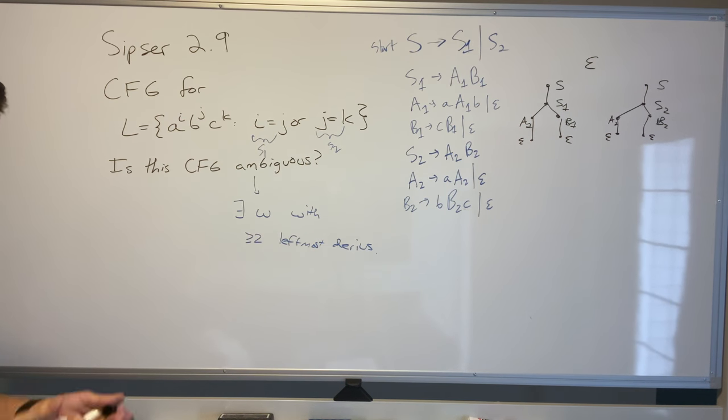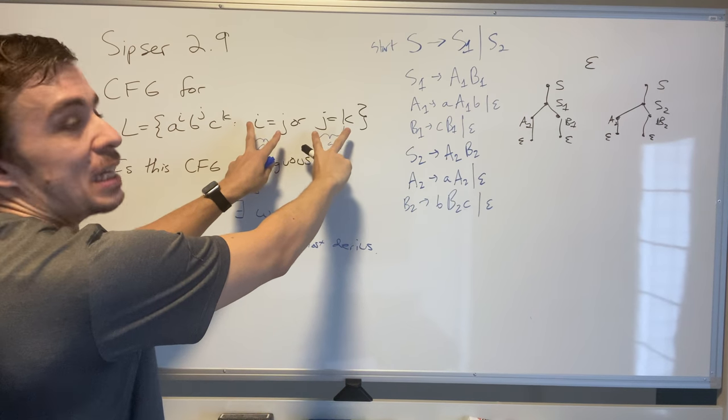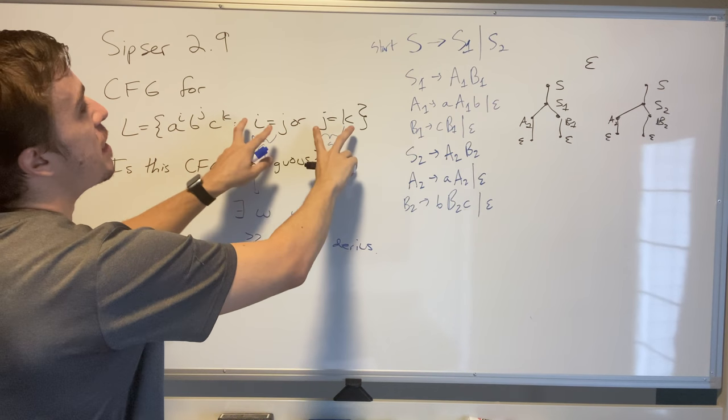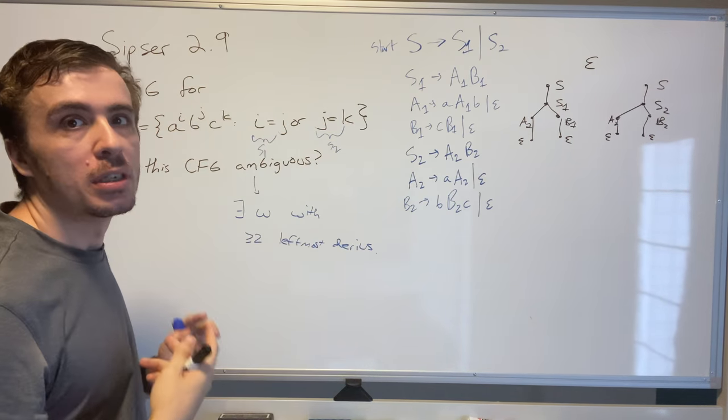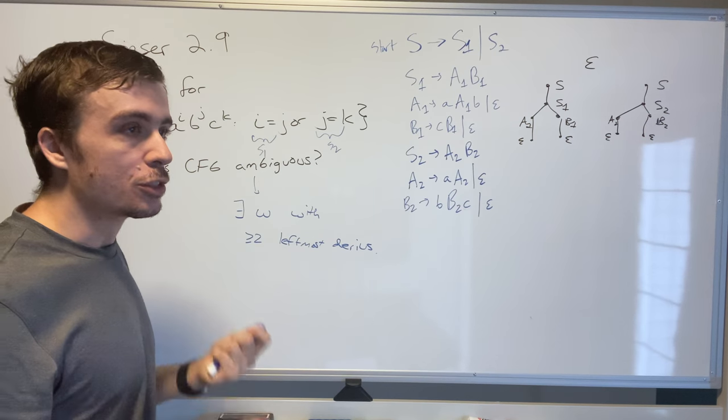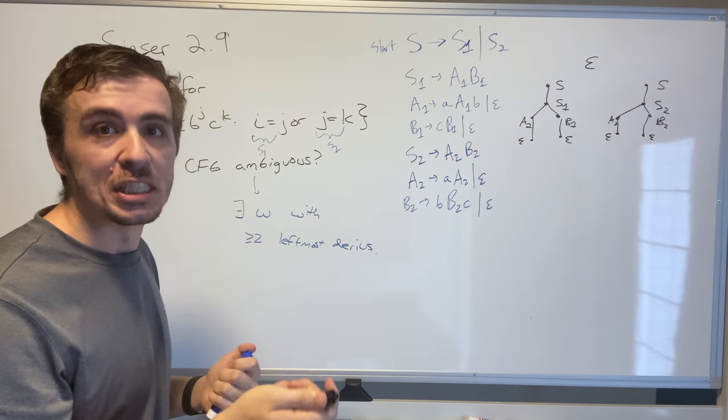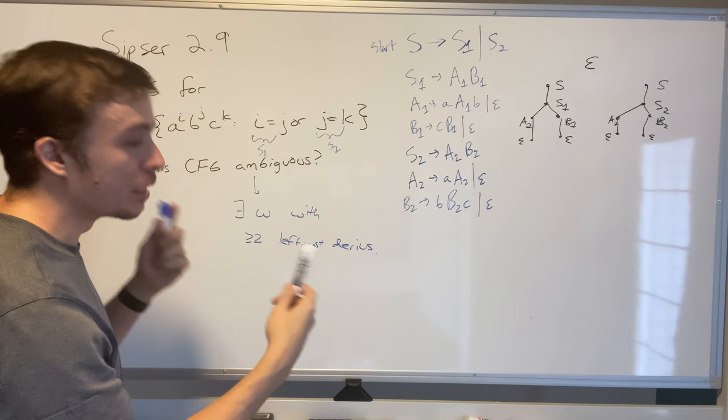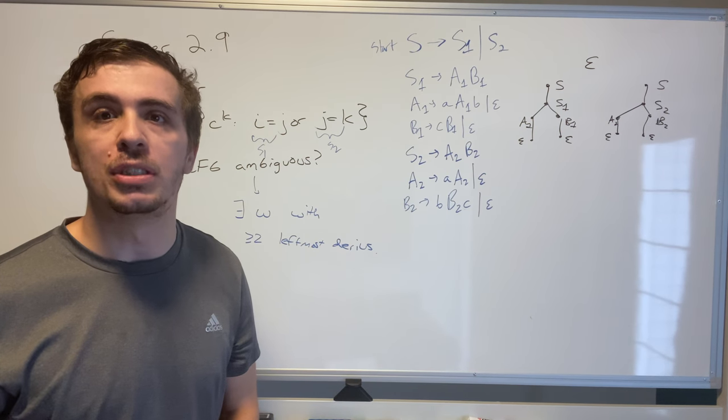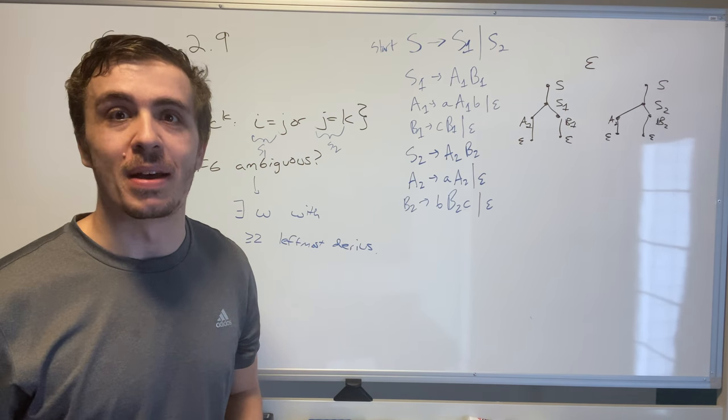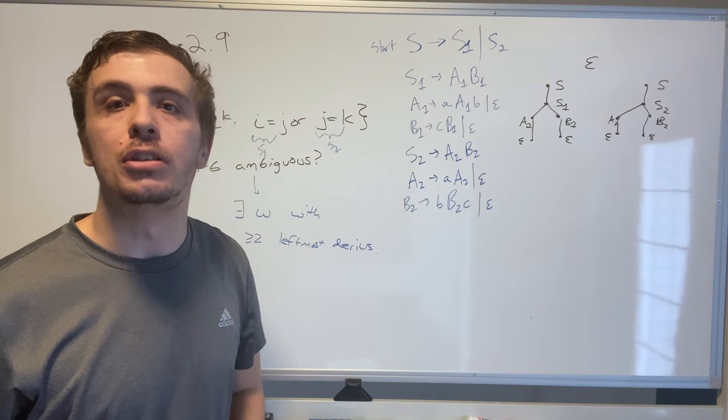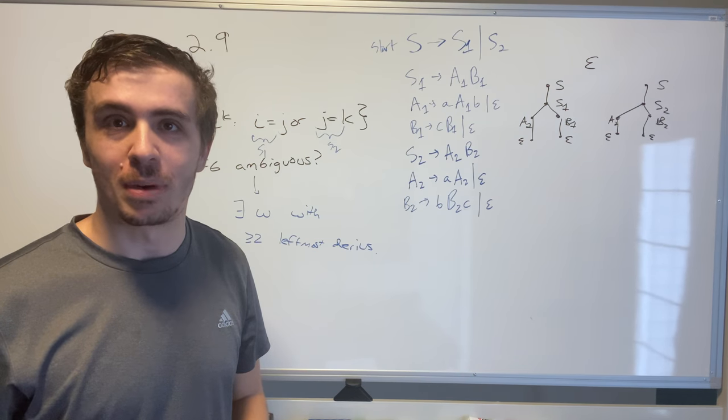You're going to get something very similar if you consider any non-empty string that satisfies both of these. If you make a grammar that has an "or" of something and then make the grammar for each one of these and do union of the two, any string that lies in the intersection of the two is going to have at least two different leftmost derivations, as long as the variables have nothing in common like we do here. Hopefully that was interesting. Leave thoughts about context-free grammars and parse trees in the comments down below, as well as anything about ambiguous grammars. As always, please like the video, subscribe to the channel. There are many other links in the video description if you want to support the channel further. As always, thanks for watching, and I'll see you next time.